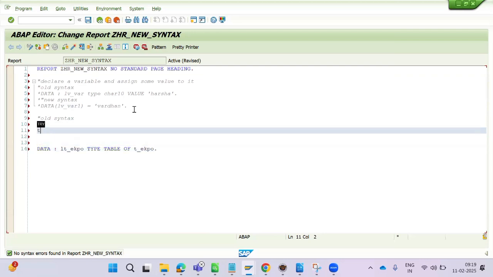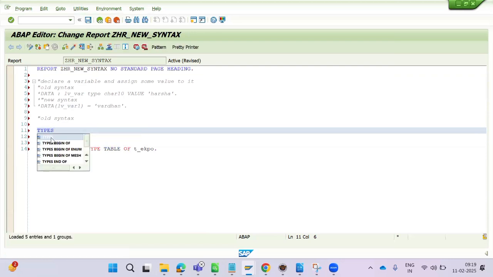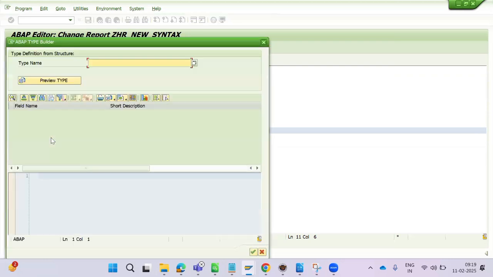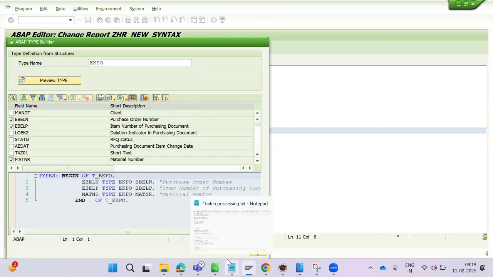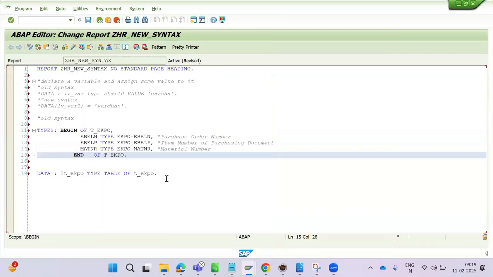Enter types, press Ctrl plus space bar, double click on types, enter the table name from which you want to create the structure, and click on preview type. Firstly, deselect the fields, and then select only the fields you want in the structure. Click on OK and it will create the structure.